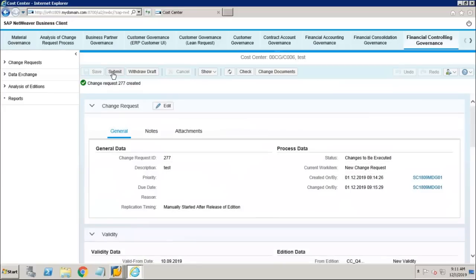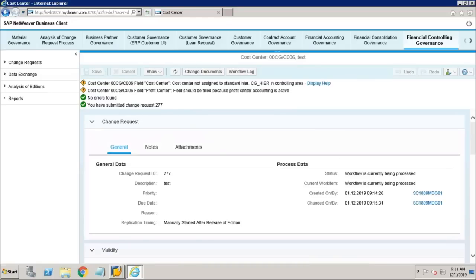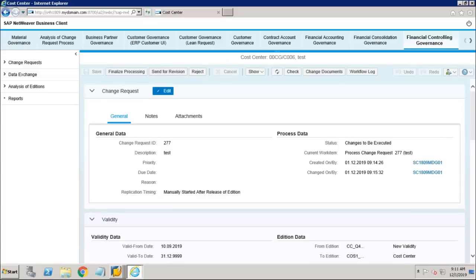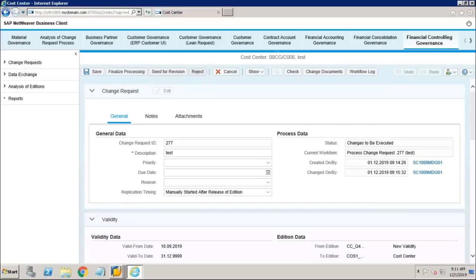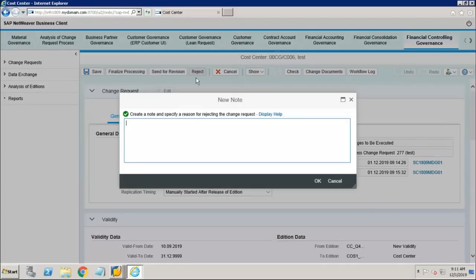Save, submit. So when I'm rejecting here, the note becomes mandatory. It's asking me to provide the notes. What is the reason that I'm rejecting the cost center?